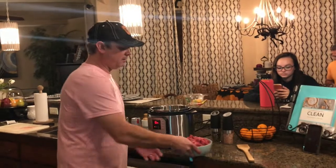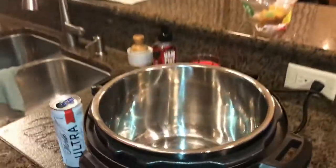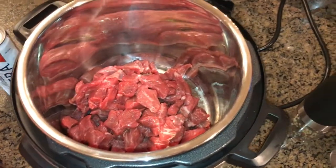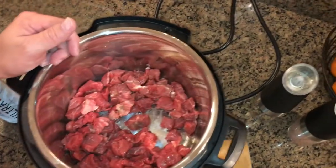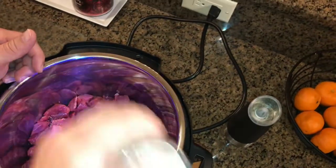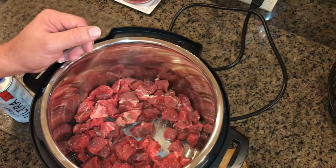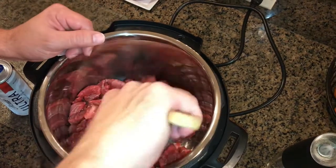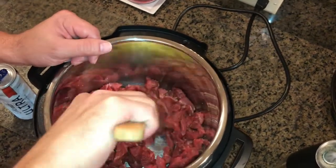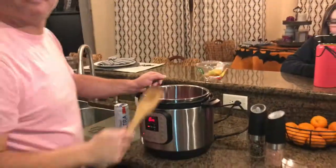All right, so you can see I cut the meat up into a little bit smaller pieces. So I added just a little bit of olive oil in the pot, turn the saute function on. And you want to brown every side. I'm gonna add a little salt and pepper to it. And I'm just gonna cook it down until every side is brown. So it's gonna take maybe about 8 to 10 minutes. And then we'll be back.